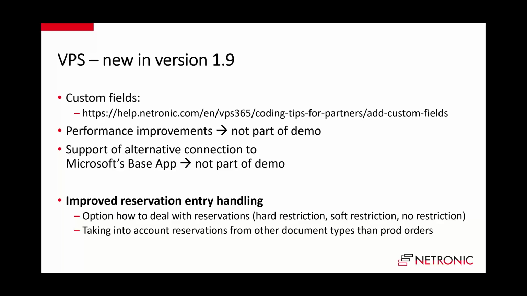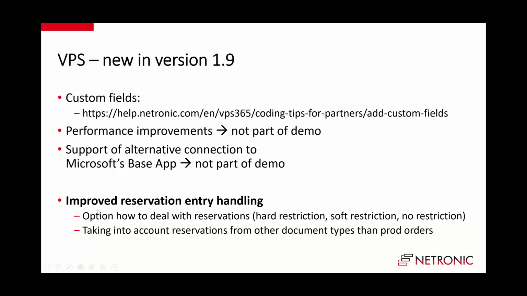documentation on help.netronic.com. And also, like I mentioned, 2increase, but there are other ISV solutions out there, as long as they are based on the base app and, for example, use standard production orders, then there should be an easy way to hook these ISV solutions now with our VPS and VJS. So this is some infrastructure work that we did, but this should make it easier for customers using ISV solutions to hook this ISV solution with our visual scheduling extensions.